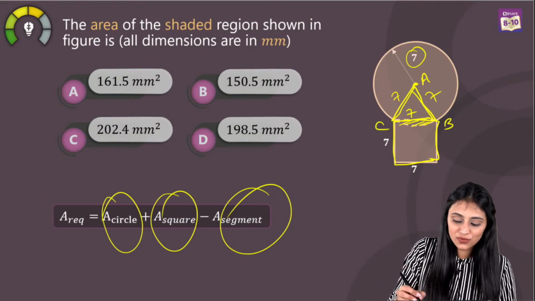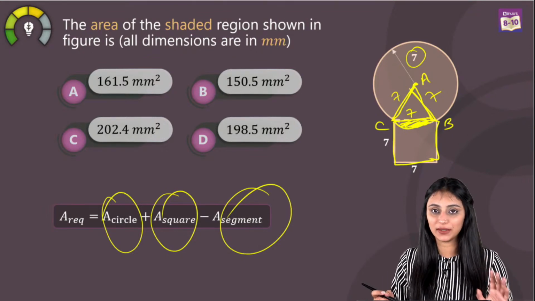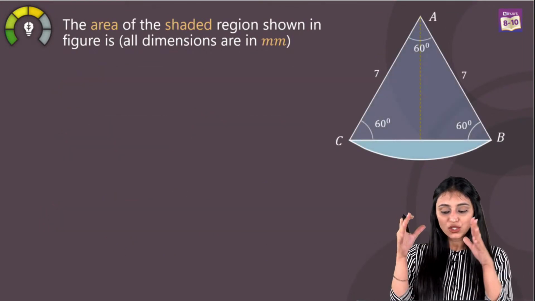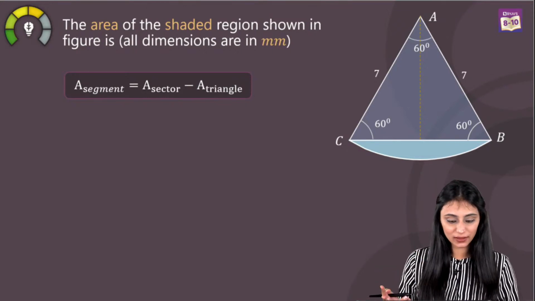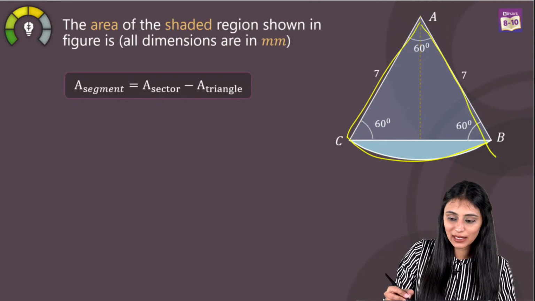What I'll do here is, from this sector, I'll subtract this triangle to get the segment, right? Okay. So this is the triangle, that sector part that I showed you. So it is equilateral, we know that. So from this entire sector, I'm going to subtract this triangle from here.